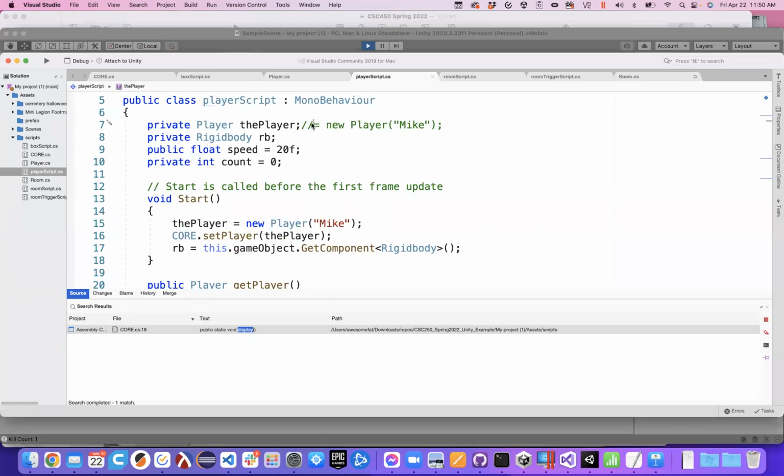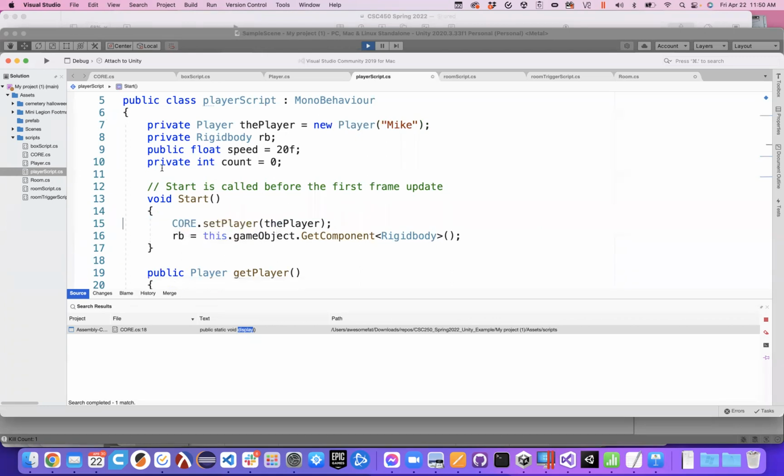So I think this is the safer play here, to make sure that this guy does exist prior to this start. We're still at the mercy of not being able to tell core about the player until right here. But it is something to keep in mind as you're doing this stuff.